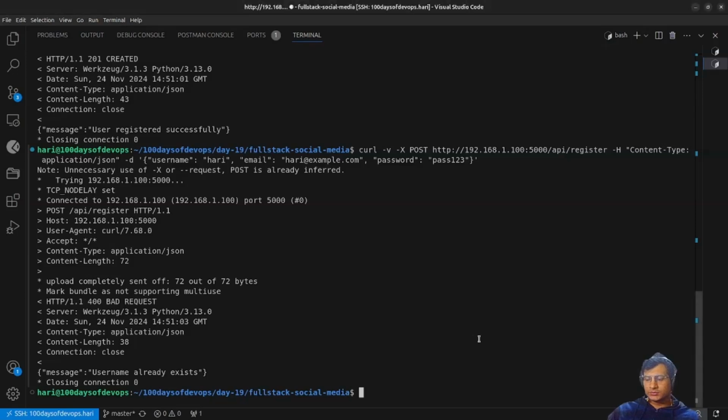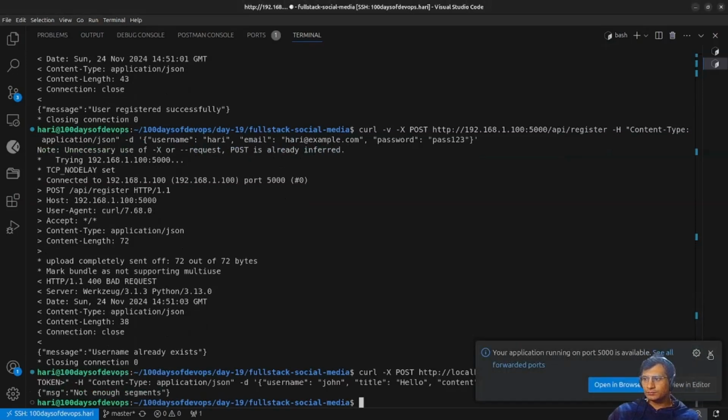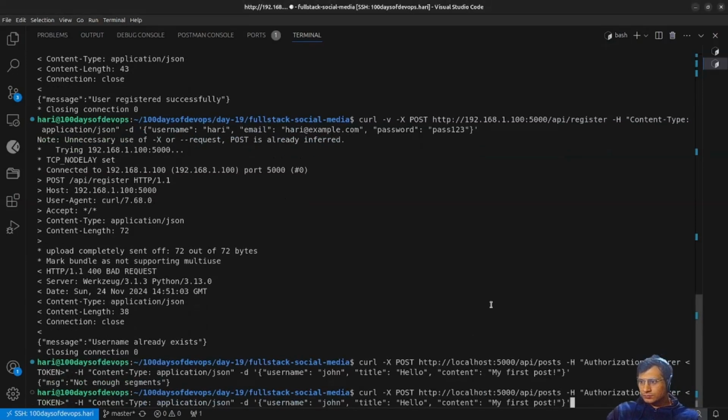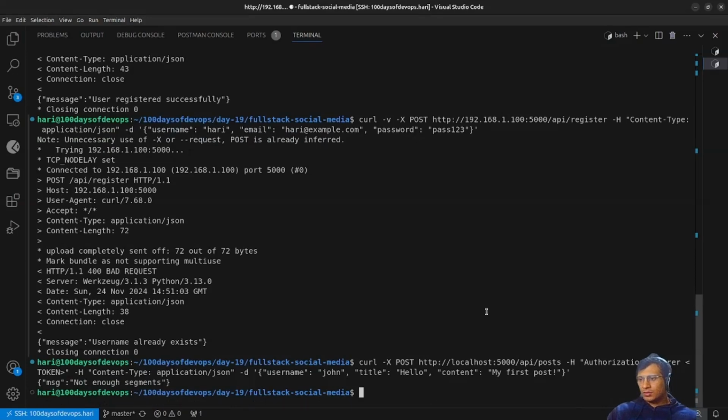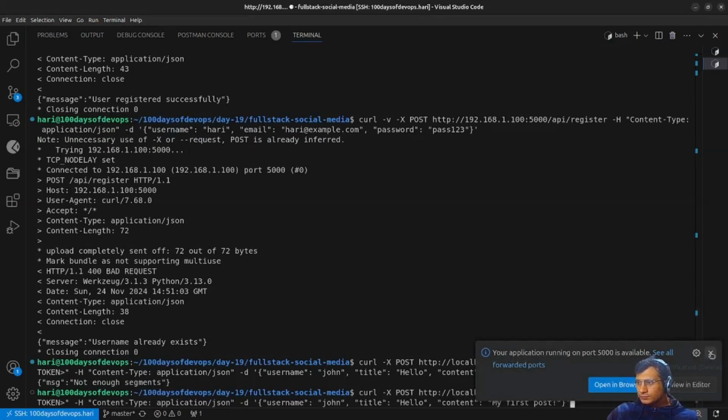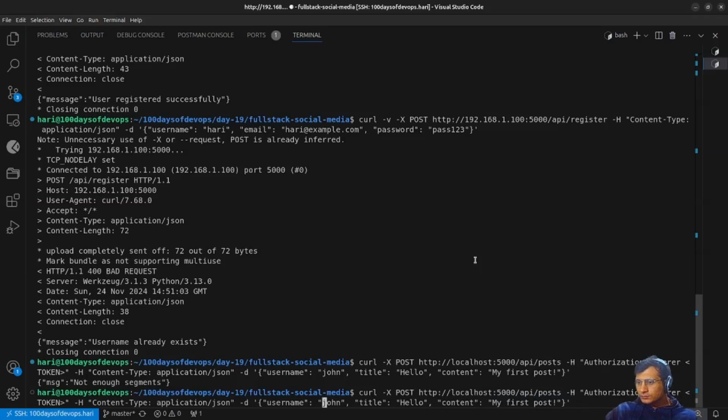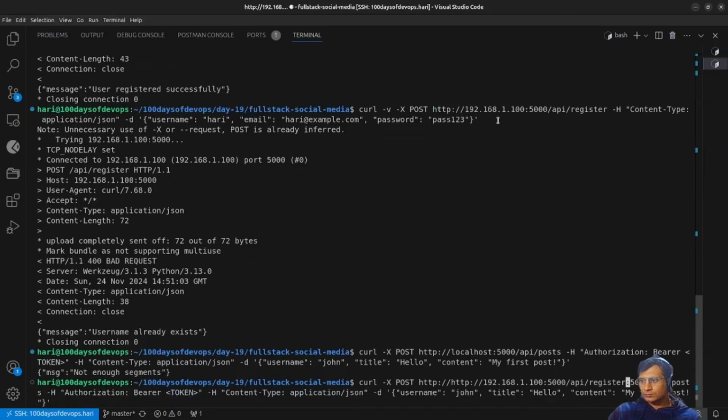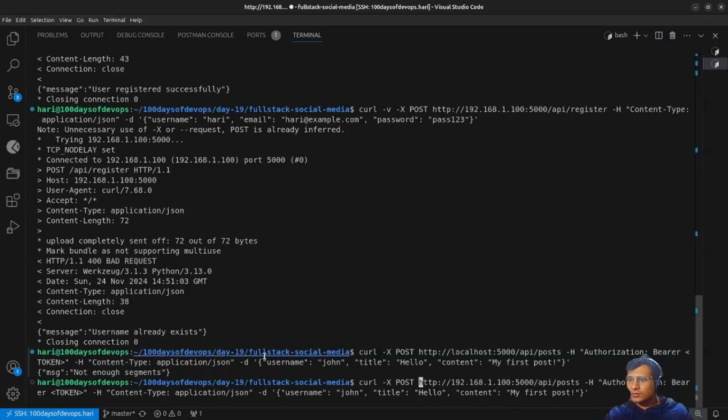So there is this command also. Okay, then where was the token?